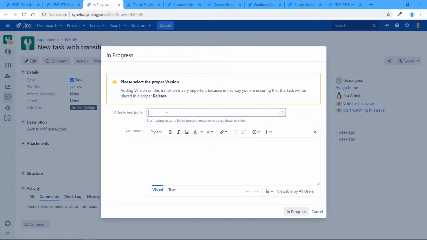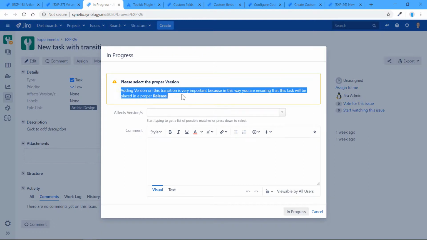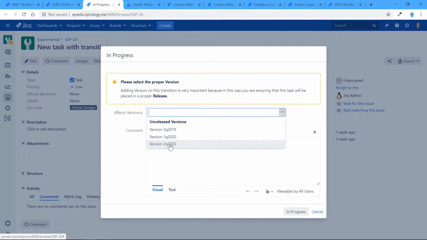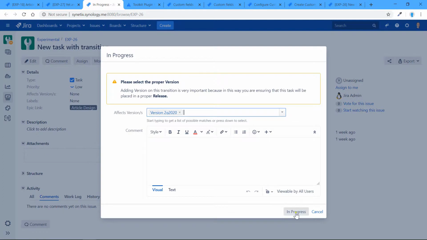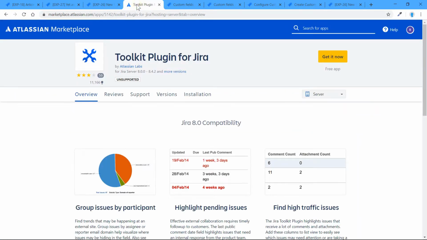So we've got the fixed version, we've got the comment, but also we've got this message, please select the proper version. So I've got a nice icon, I've got a nice frame here, and I've got these instructions. So in this way, I'm sure that the user has been notified how important it is to select the proper version.